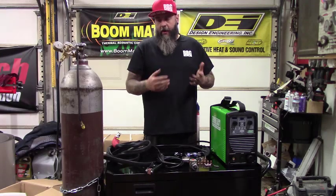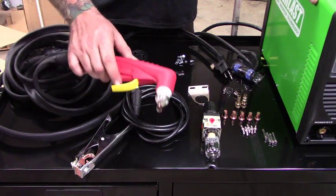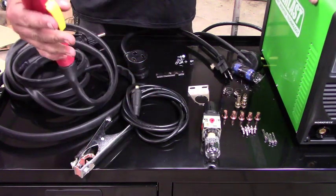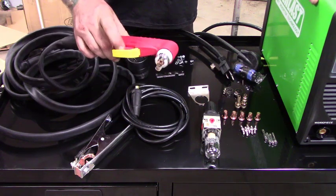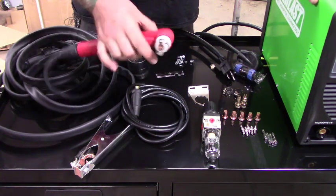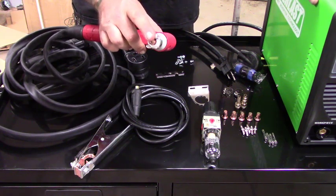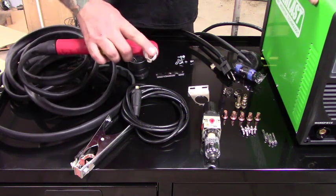Alright, let's look at what actually came in the box. First off, we've got our torch. That's pretty nice, much better quality than what I'm used to. It's got a safety on it so you don't accidentally bump it and turn it on. It's got a guide on it, so you can just drag it instead of having to worry about trying to float the right distance off the top of the material.